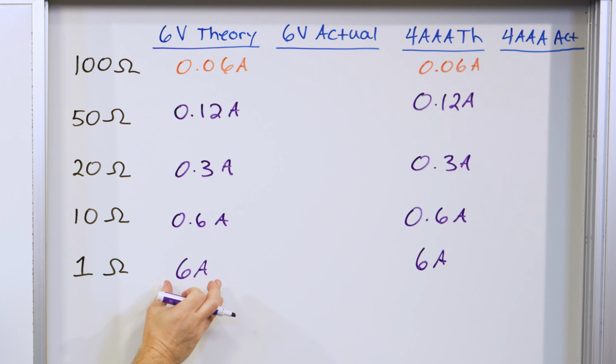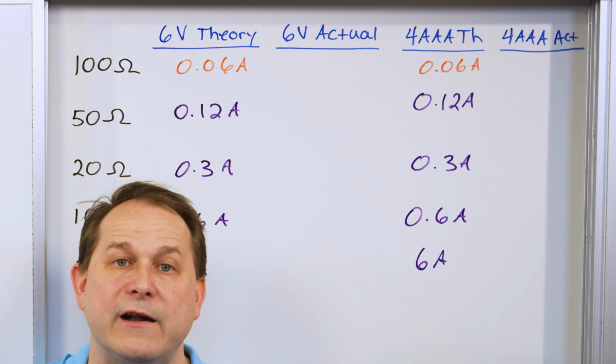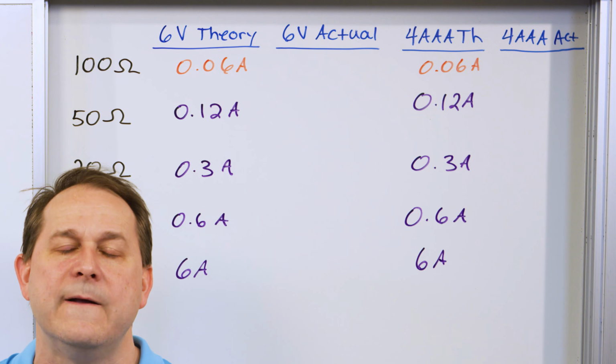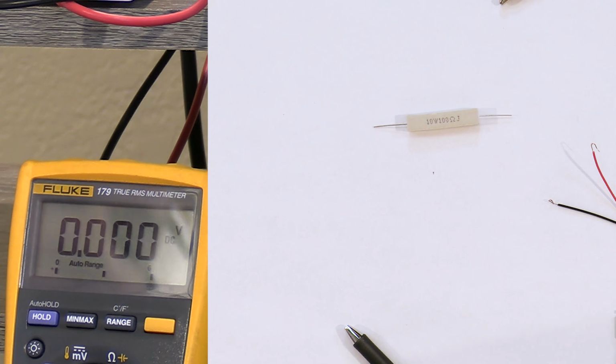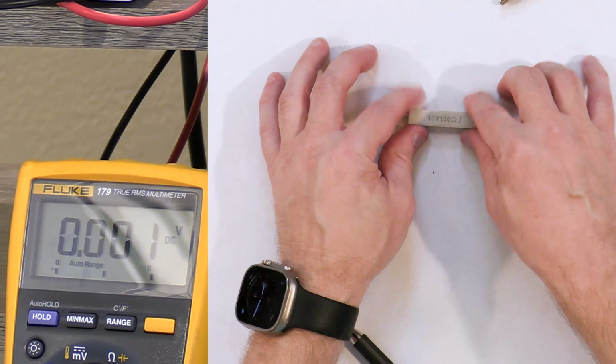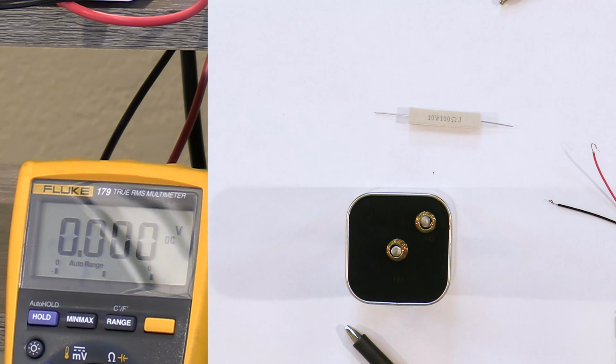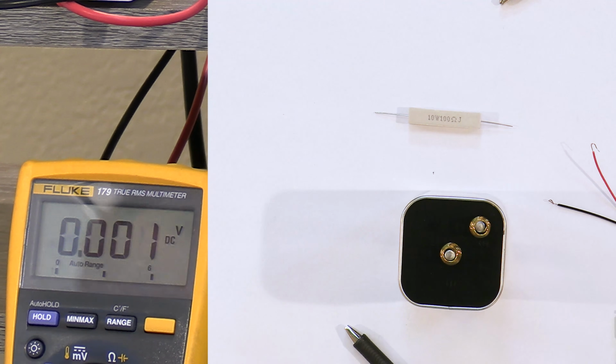In fact, I'd be very surprised if this large battery could even do it, because you need a physically large battery to supply that many electrons per second to keep up with what Ohm's law is telling you should be happening. All right, so let's go ahead and do our little experiment. What we're going to do is use the 100 ohm resistor, and we're going to hook up this battery to it, and we're going to measure the electric current.